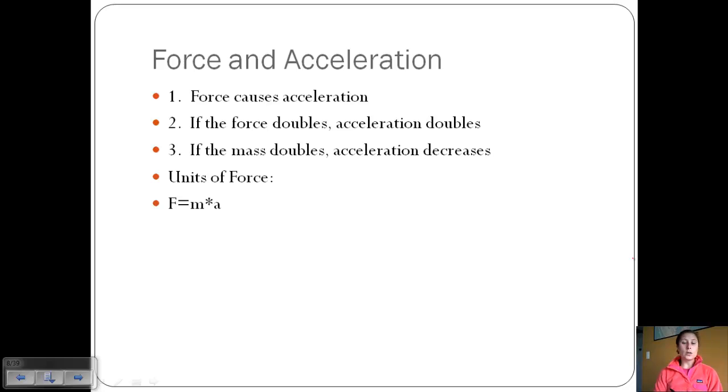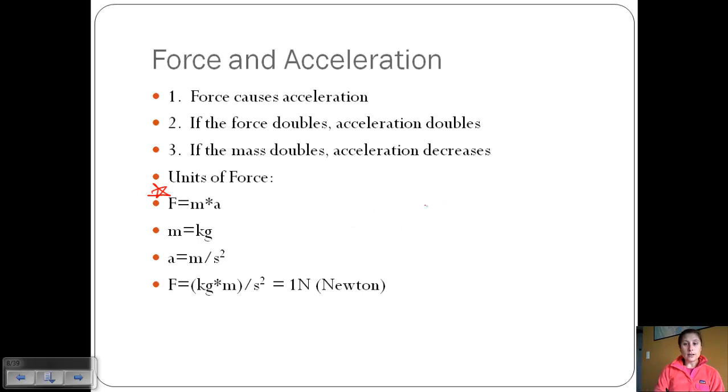So we already talked about how force is equal to mass times acceleration. So this is one of the three arrangements that you could use. I would put this on your note card. And so let's talk about how to find the units for force if this is our relationship. Mass in physics is usually given in kilograms. That's the standard unit of mass. And we know that acceleration is meters per second squared. So if we put those together, we have our mass, which is kilograms, and we have our acceleration, which is meters per second squared. And so we get a kilogram meter per second squared. That's a lot of units to keep writing, and so instead of writing kilogram meter per second squared all the time, we just say that that is equal to a Newton.